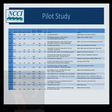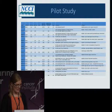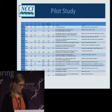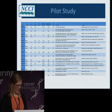Using an Excel spreadsheet, we recorded the bladder volumes at each of those time periods, the approximate time between the last bladder scan and the CT scan, the volume of the bladder outlined on our planning scans, and a comment related to how their general hydration is. We also recorded weekly CT cone beam scans that were taken on the machine, with a comment for each of those. So the aim of the pilot study was just to identify any issues with the proposed bladder scan process before we went to a larger group.